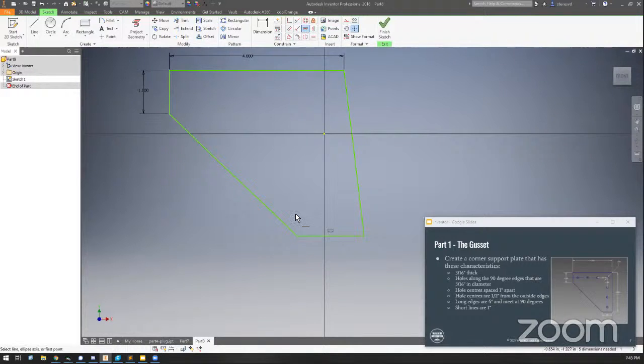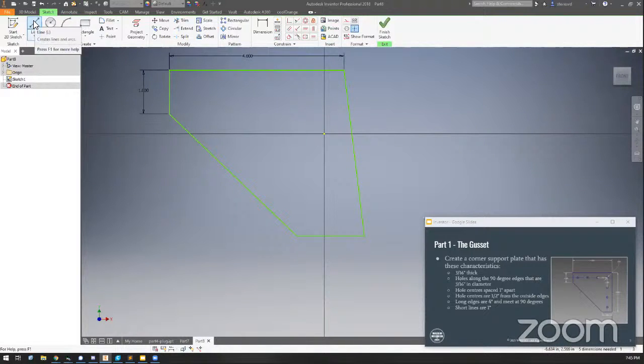And now I click on the horizontal constraint tool. And now you can see that it's horizontal. Now you could ask, why did those not have these? Why didn't we have to add constraints onto them? And the answer is that Autodesk kind of figured out that that's what you wanted to do.